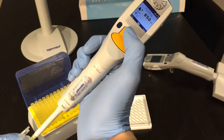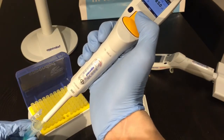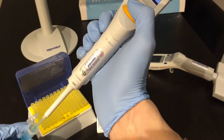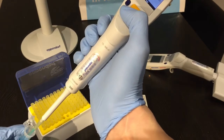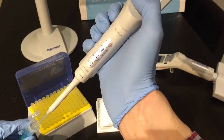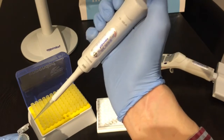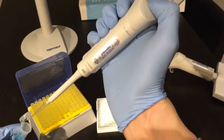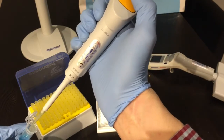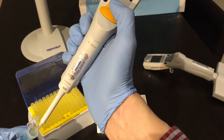Putting the tip on, pressing the up button, and then pipetting to where I want to. Press down to dispense. There's a bit left at the end so I press down again to blow out. If there's still more you can press down and blow again. Otherwise, press up to take the next aliquot.